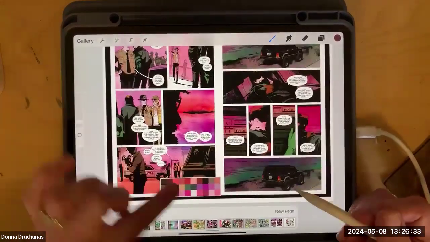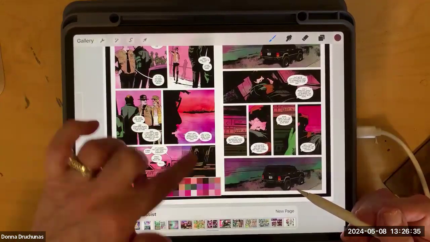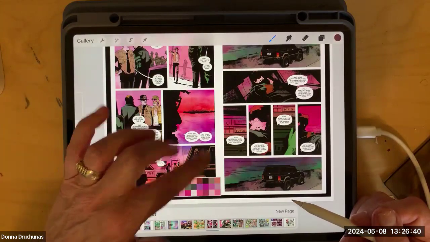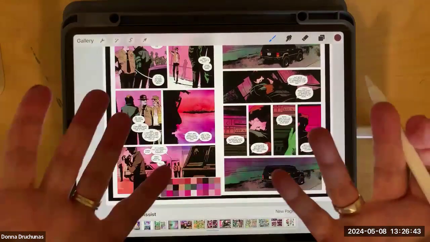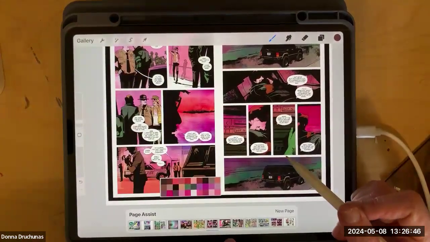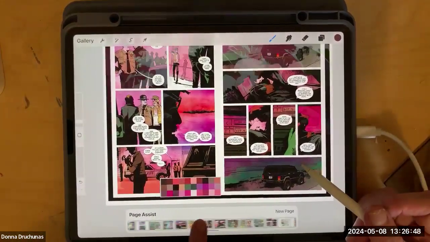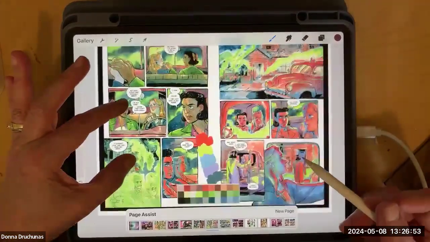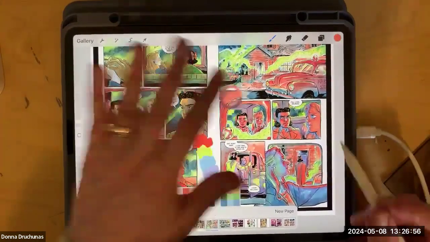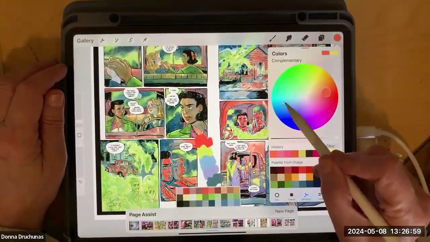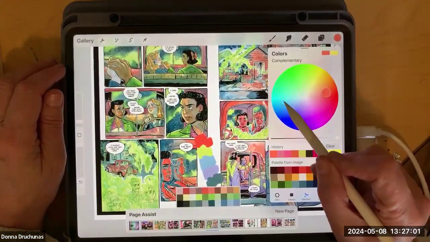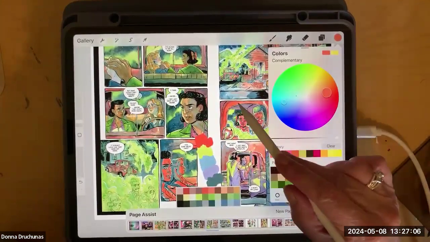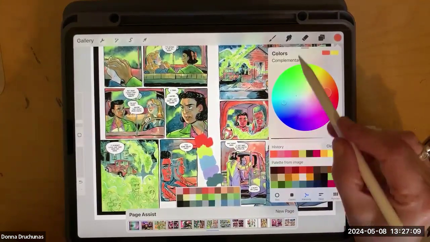Here's another one. It's got several kinds of reds and pinks, and then this greenish blue color. And you can see the red and pinks are brighter, and most of the greens are darker. There's so many of these. So I noticed that red and green is something that I love, even though I thought I hated it. Here's another one. If I pick that red and go into the color wheel, it's showing me a little more blue. So, okay, maybe that color is so much towards the orange. This is not complementary colors.